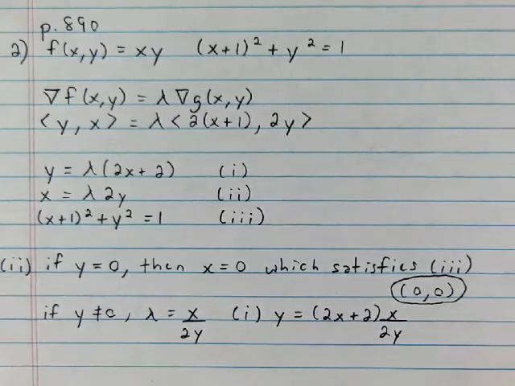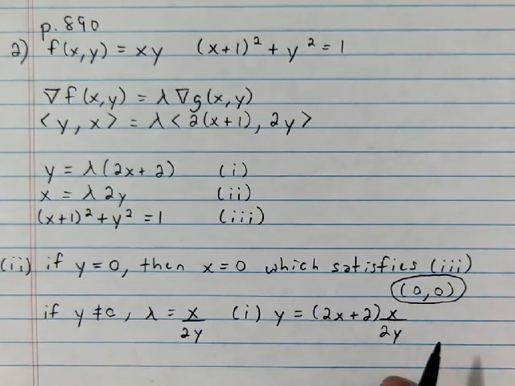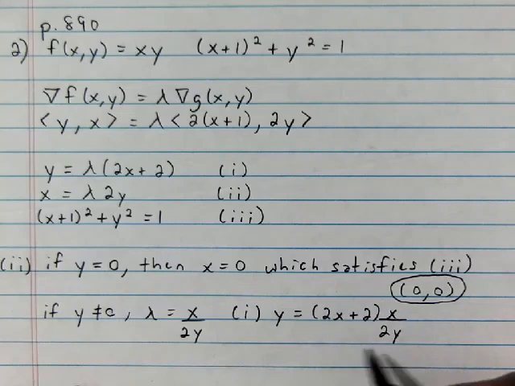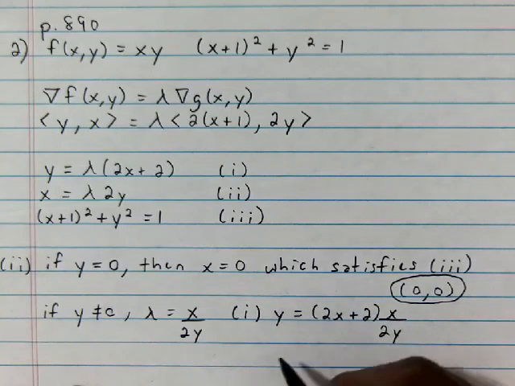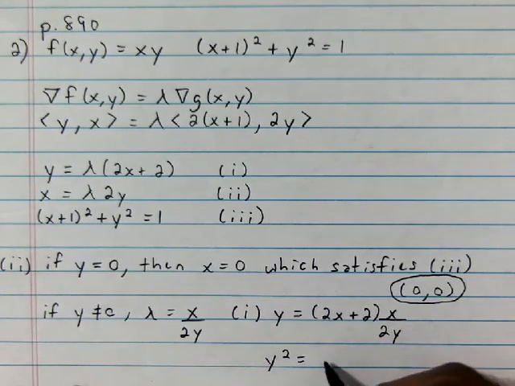All right, so now when we manipulate this, we multiply both sides by 2y and distribute the x on the right side. And then also at that point, everything will have a 2 in it as well, so we can divide everything through by 2. We would get 2y squared equals 2x squared plus 2x. And then dividing by 2, that just gives us y squared equals x squared plus x.